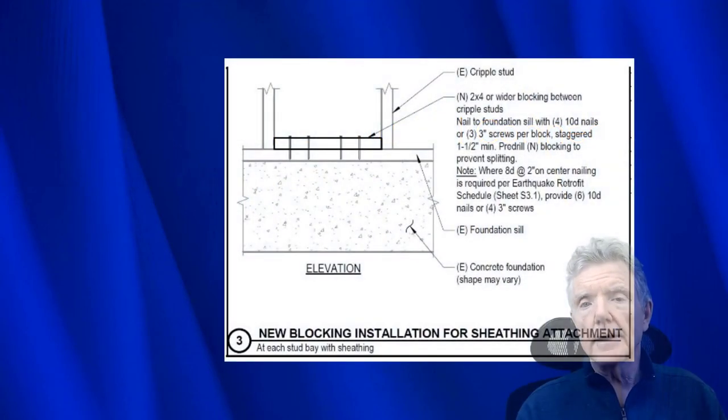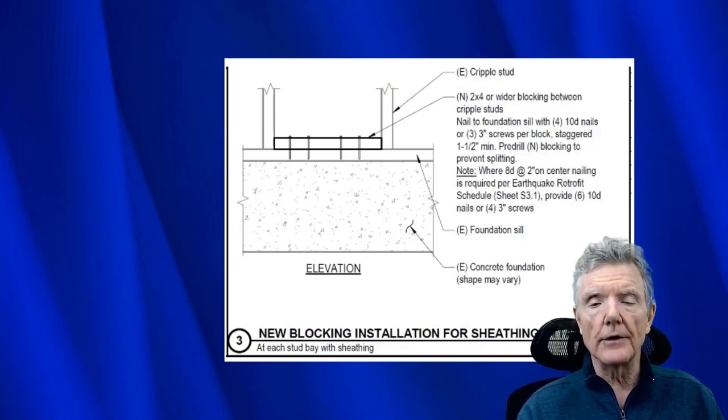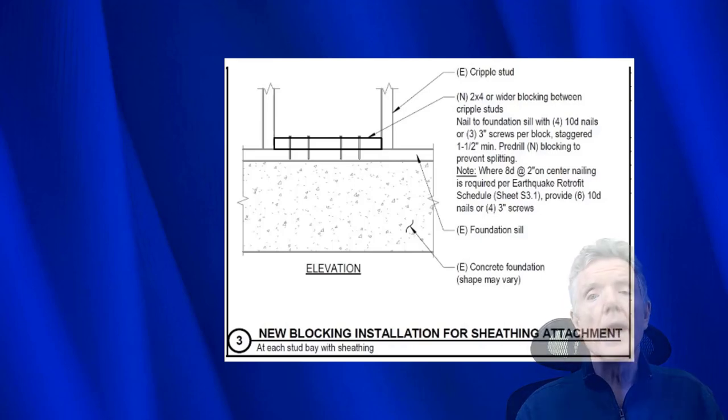Right now, we'll be looking at a construction detail that shows a contractor how to attach the plywood to the bolts. If something isn't done, a modification of some type, then the plywood won't be connected to the bolts and naturally the seismic retrofit won't work. So let's go ahead and take a look at this detail quickly.